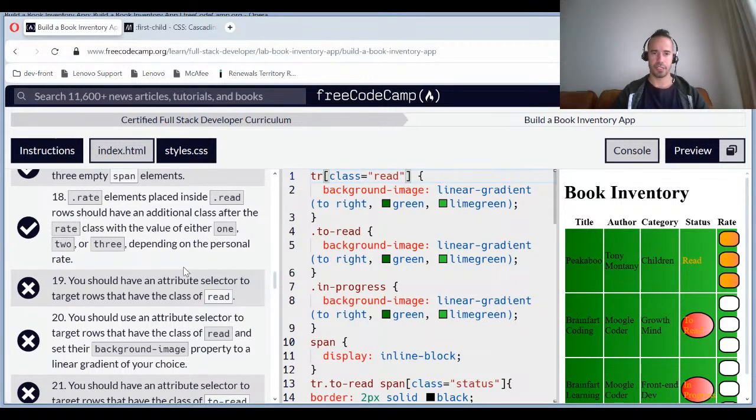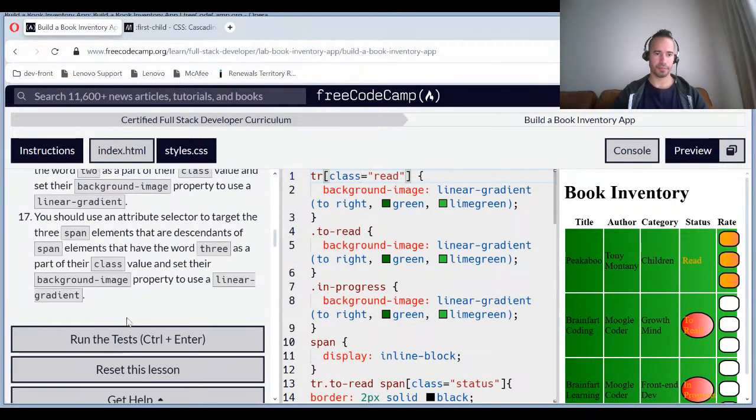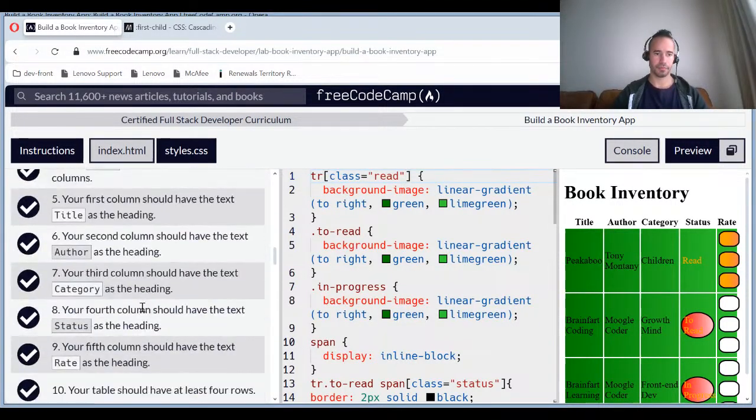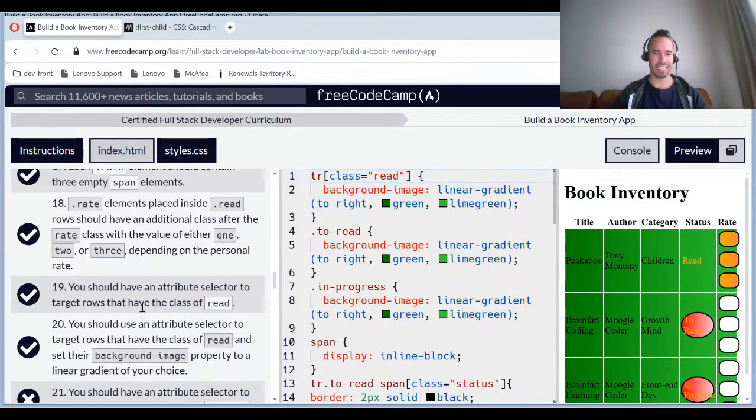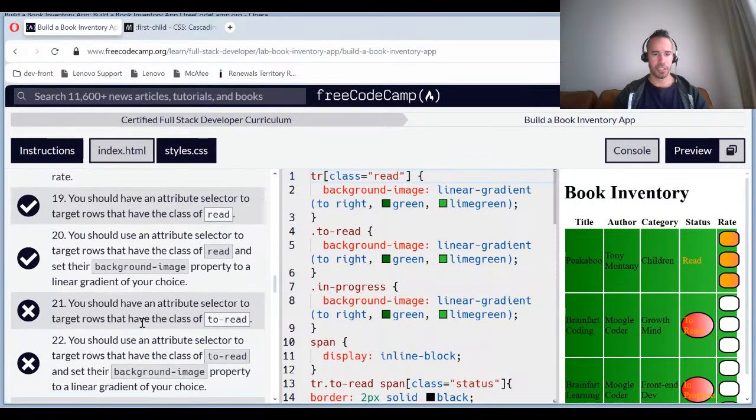Okay. So that would be number 19. Hallelujah. See how that works? Then you should have an attribute selector to target rows that have the class to read, of course. So it's the same thing for all of this.